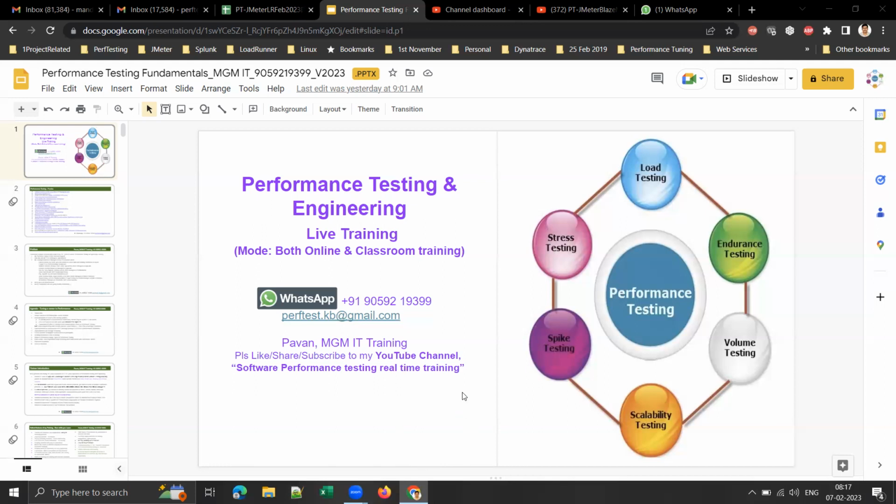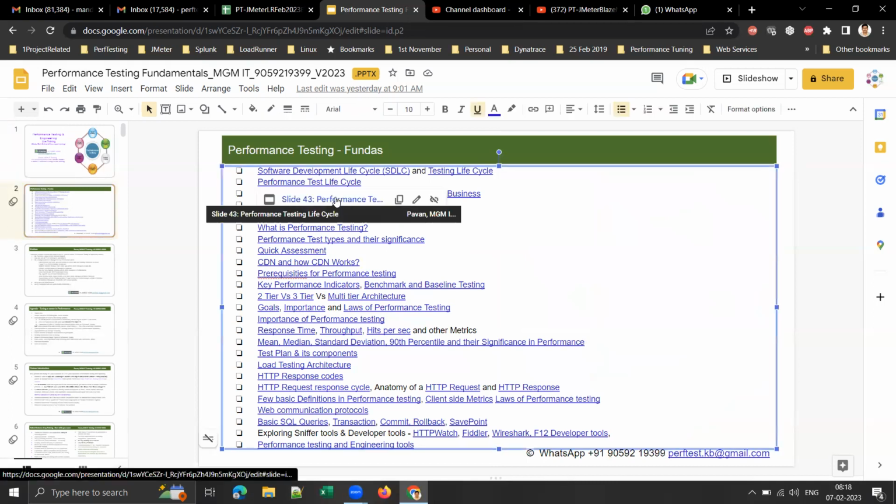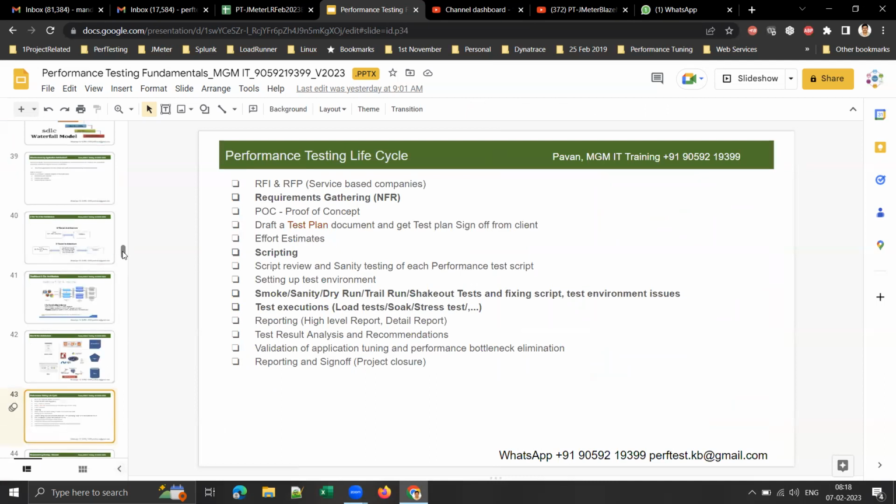Performance testing is testing the application with the proper load to determine the speed, stability and response time of an application by applying load. Speed, stability, scalability, reliability. Right. So performance testing is non-functional testing to determine an application's speed, stability, scalability, and reliability. So let's see that in detail. Yesterday we stopped over here, right? So let me go to the performance testing life cycle. Okay. Sorry for that.